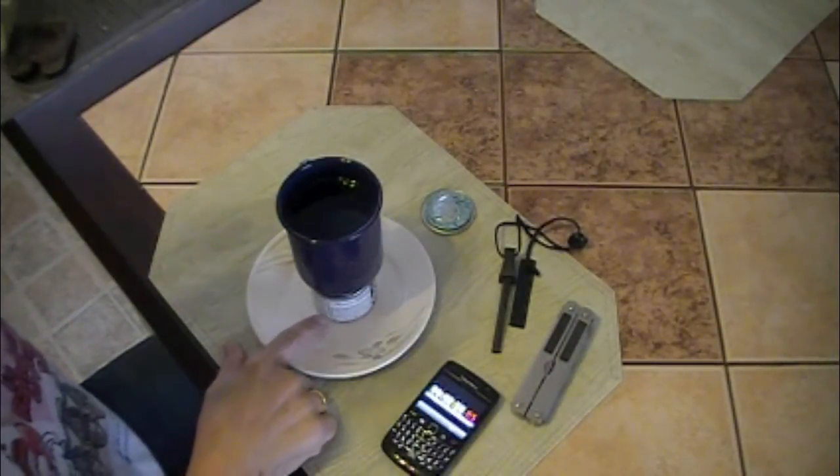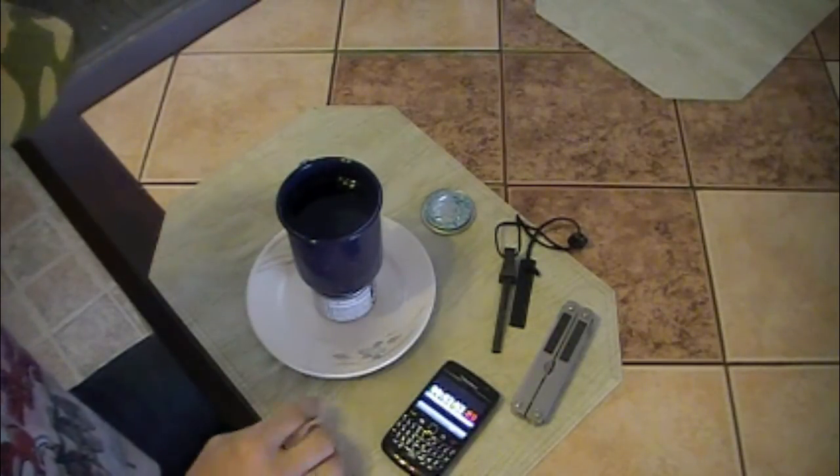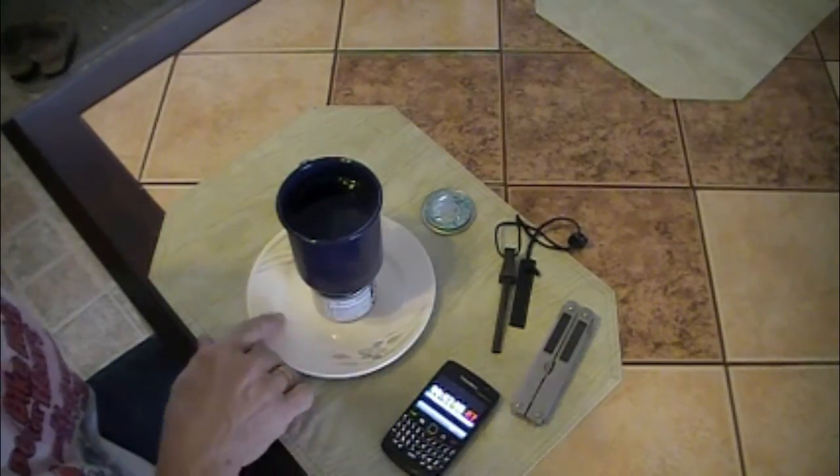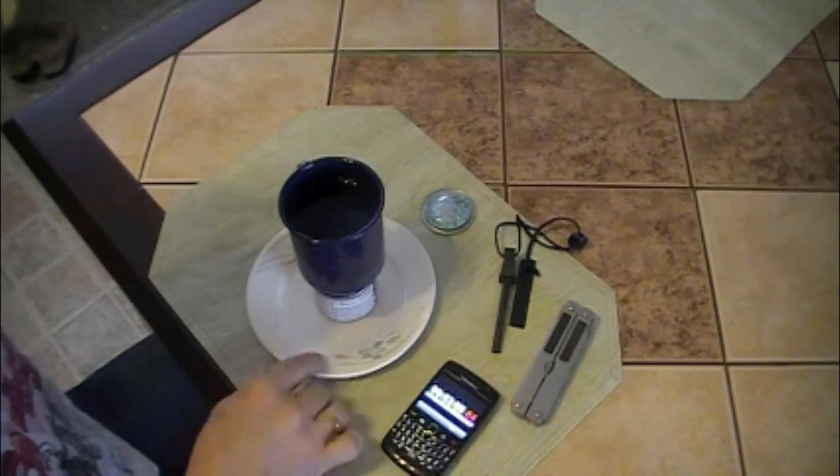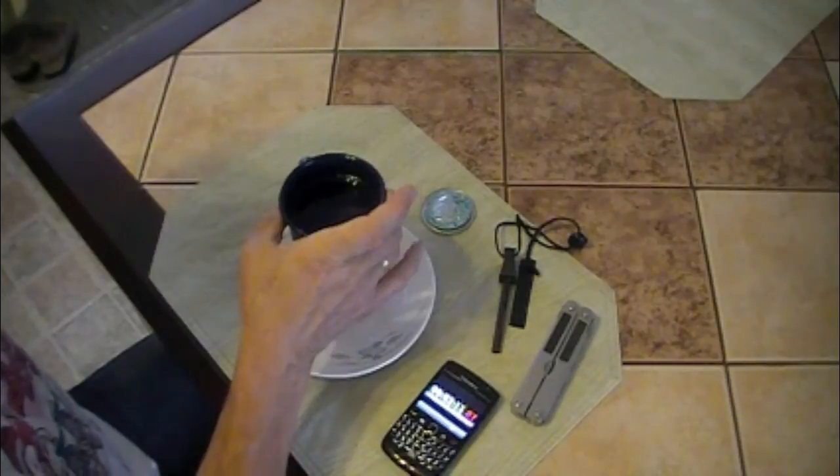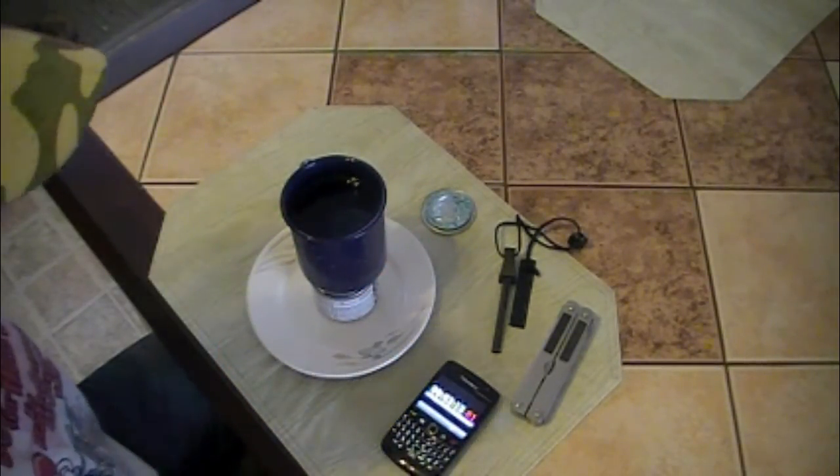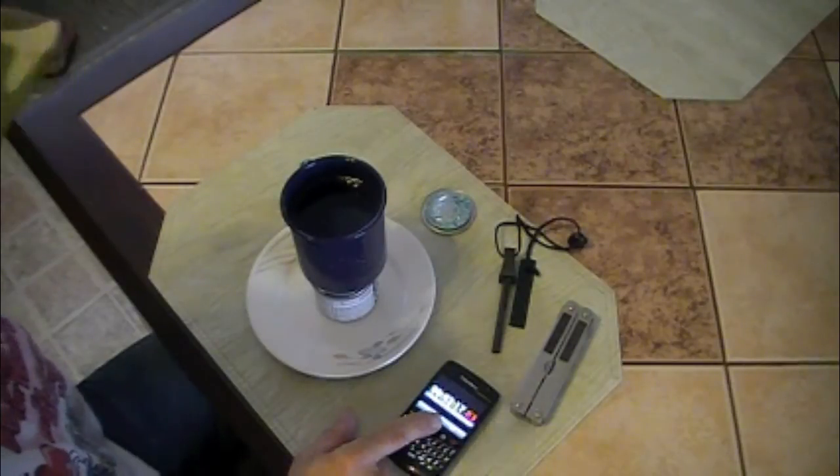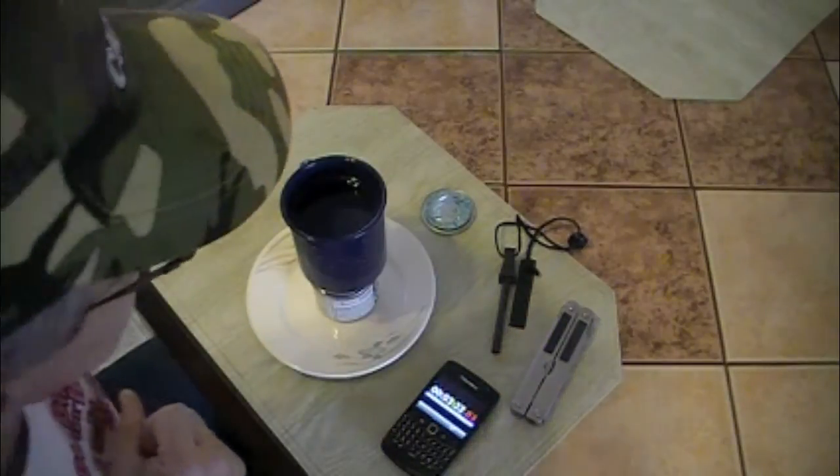The can itself was getting a little hot, and we didn't want it to melt this vinyl placemat. So I actually put a ceramic dish underneath it, ironware or stoneware. And the flame is still going. Anyway, we're at 3 minutes and 17 seconds. So I'm just going to cut the video and we'll be back once it starts steaming.